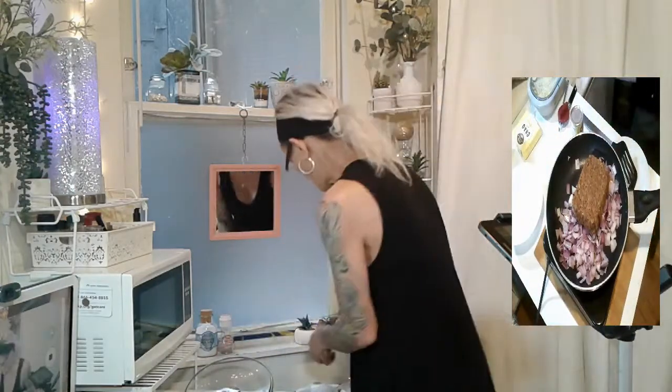So this is all cooked and ready to go. Now, there's a little corner on here that you use to open the thing. So this is about like a pound of meatless stuff. Okay, so I'm just going to add the whole thing in there. And we're going to put this over here.